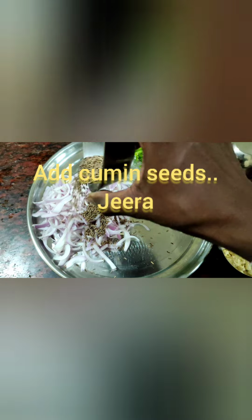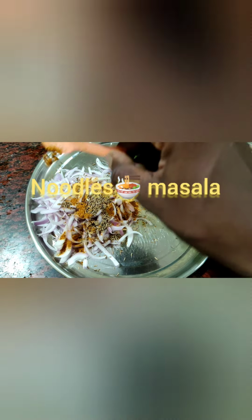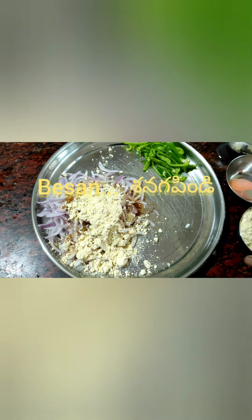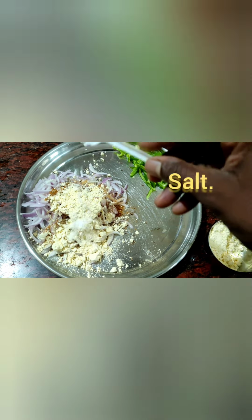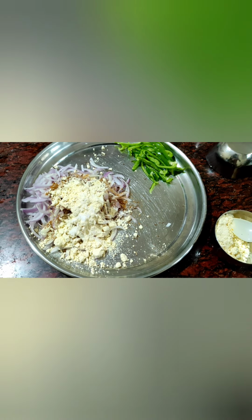Add some cumin seeds, jeera. Add some noodles masala. Add some besan. Just mix well. Friends, add some salt, namak, uppu. Just mix well, chakaga kalpandi.